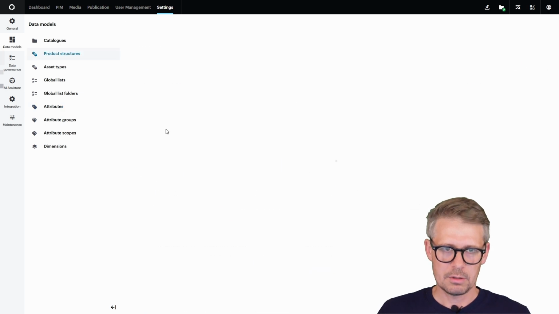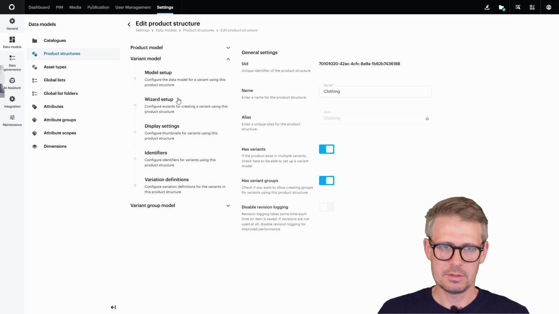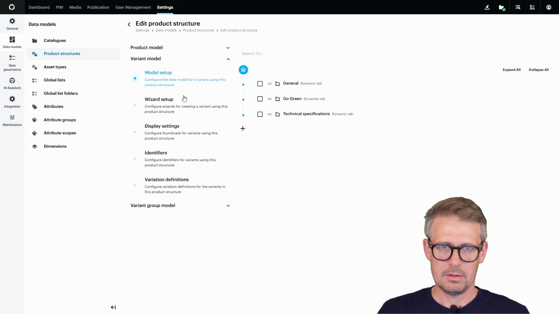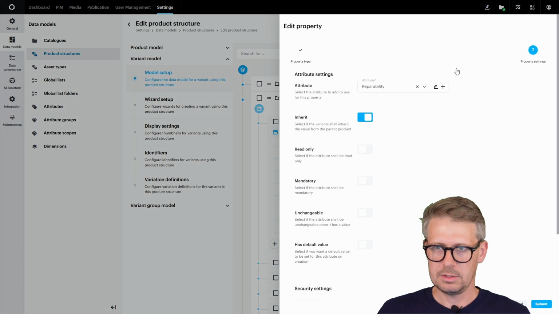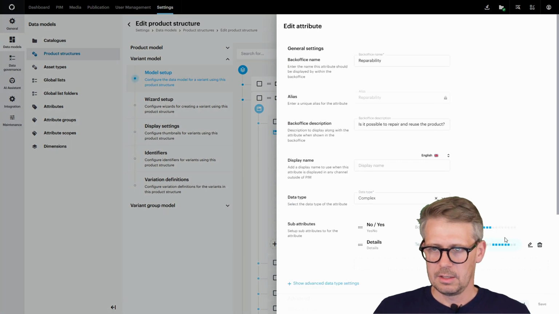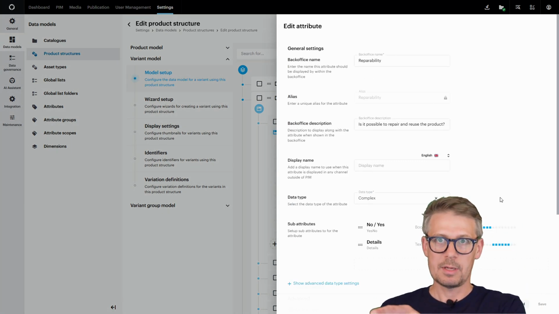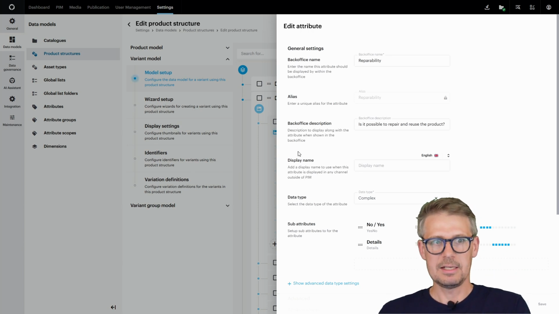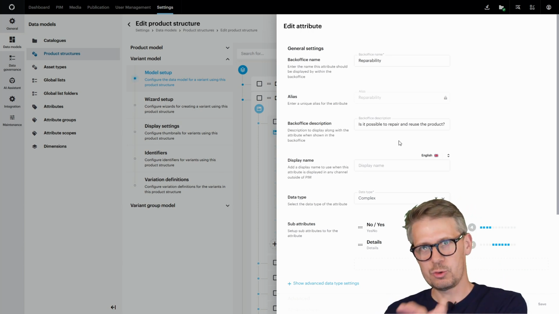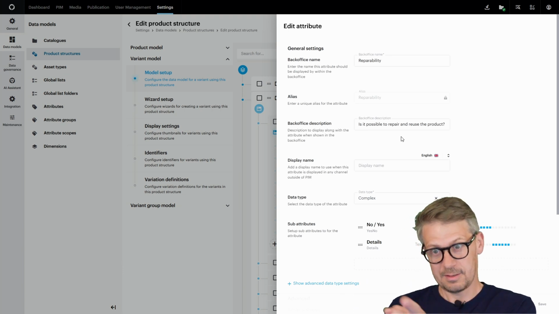Product structure, clothing, variant models. Here we are, Go Green, general. This was the one, edit here. I went all the way through these steps so you could see all the different restructuring. I know I could find it easily in attributes, but I just wanted to show you these different menu points.